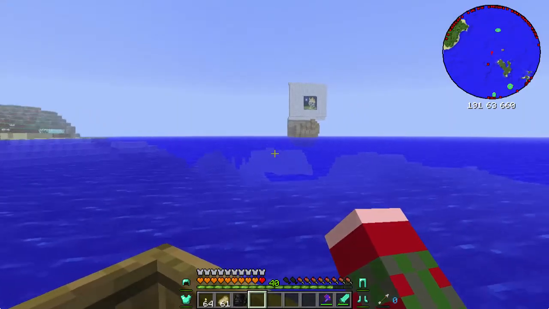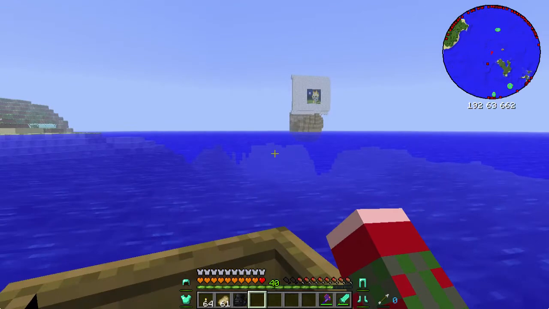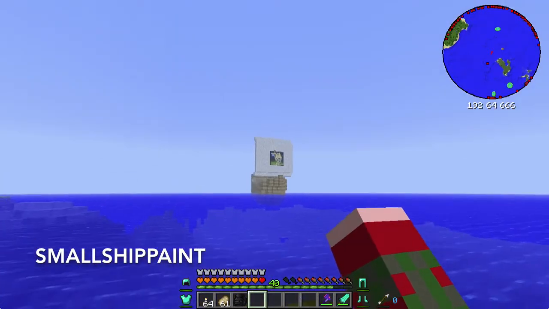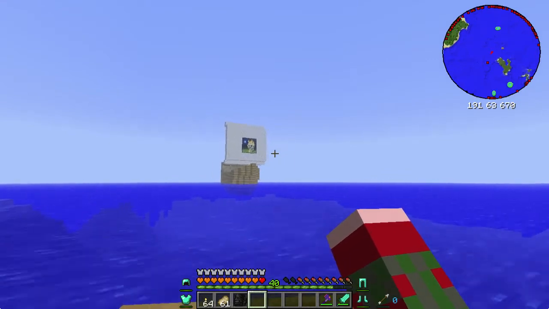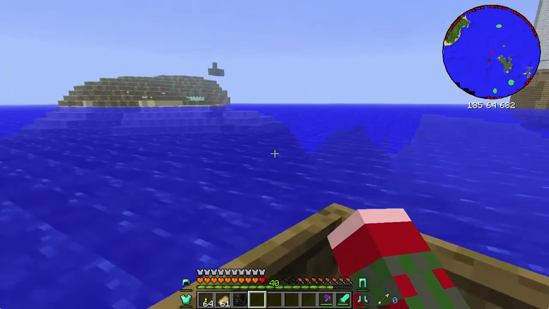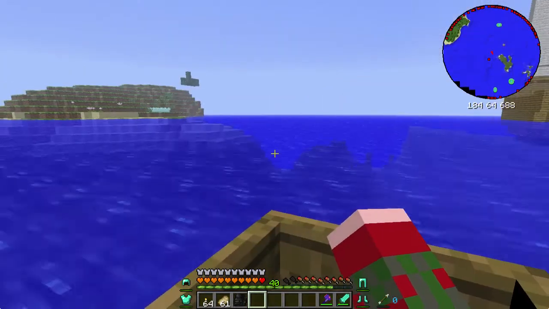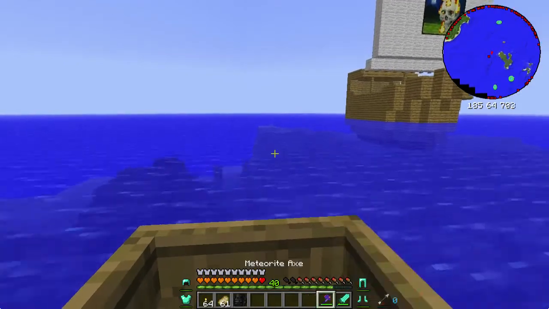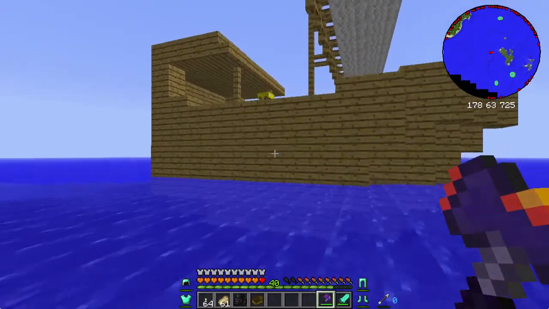There we go. Off the starboard bow, we have our next ship, which is the small ship paint. It's called that because it has a painting on its sail, and it's almost always the same one, this one with the sort of flaming skull. This is a medium-sized ship, about the same as the skeleton ship. So let's head in and see what we can find. Yeah, I see one of them, so there's probably going to be another one in there.